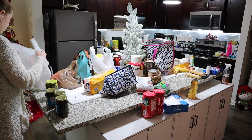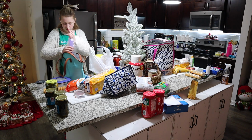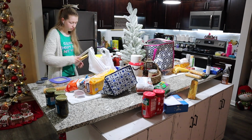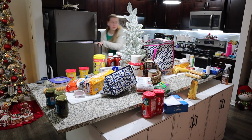I decided to go ahead and make the cookies before cleaning all the dishes. That way I could go ahead and wash all the dishes that I dirtied from the cookies instead of having a nice clean kitchen and baking in it and making it dirty again. So that is the order that we're going to be doing things in. As soon as this island is taken care of, we're going to make those cookies and then we'll tackle the rest of the kitchen.